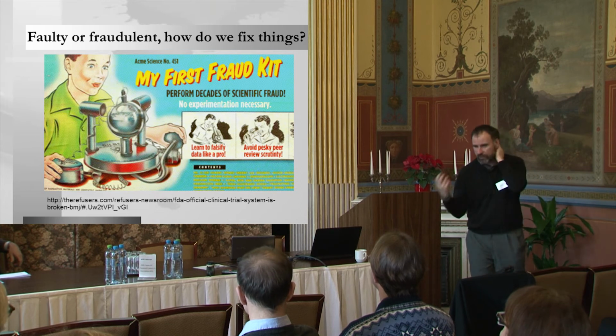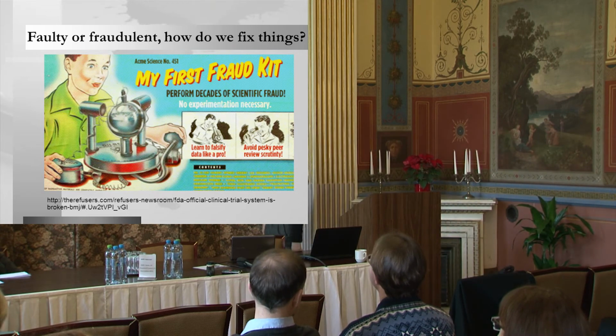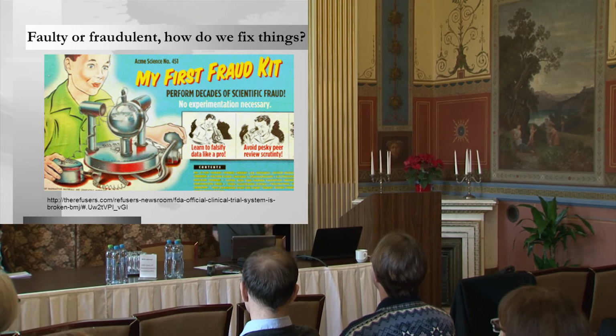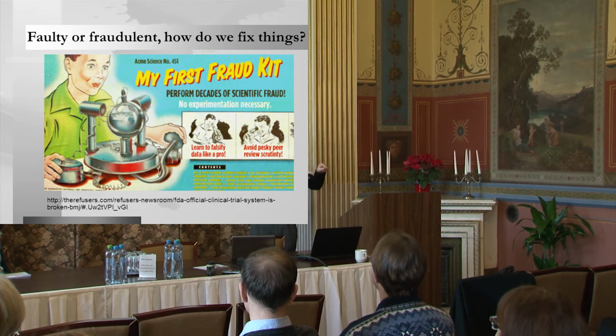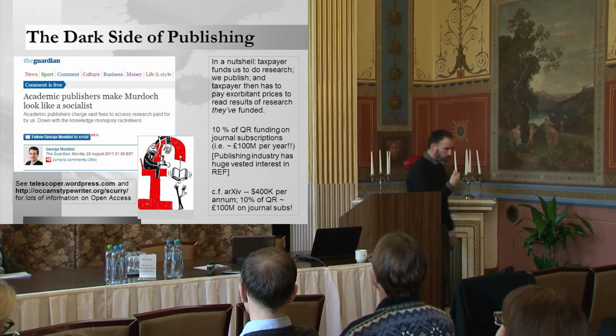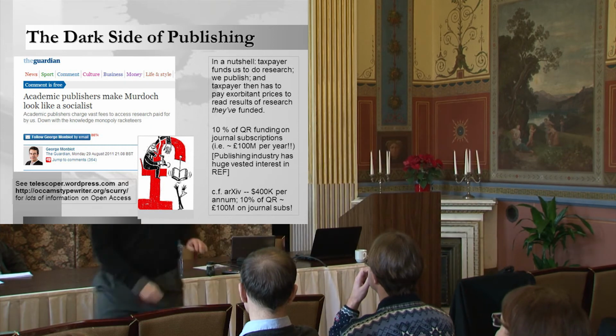Regardless of whether it's faulty or fraudulent, how might we try to fix things? I thought this was really good: My first fraud kit, performed decades of scientific fraud. Unfortunately it's a bit of an unwieldy URL. I'll make these available online because it's really quite nice. Okay, we have an excerpt from a quality paper. Well, it used to be quite quality.